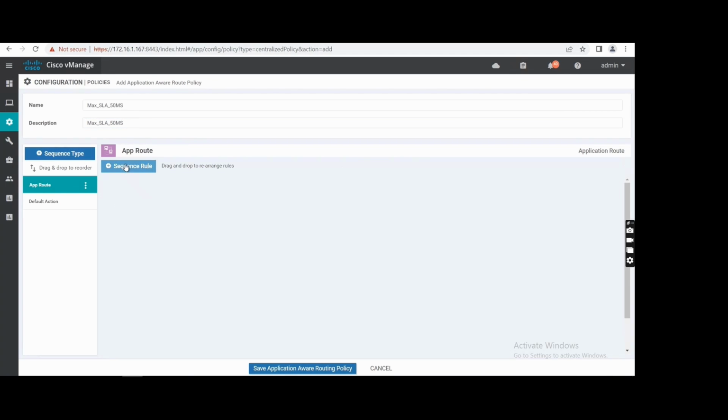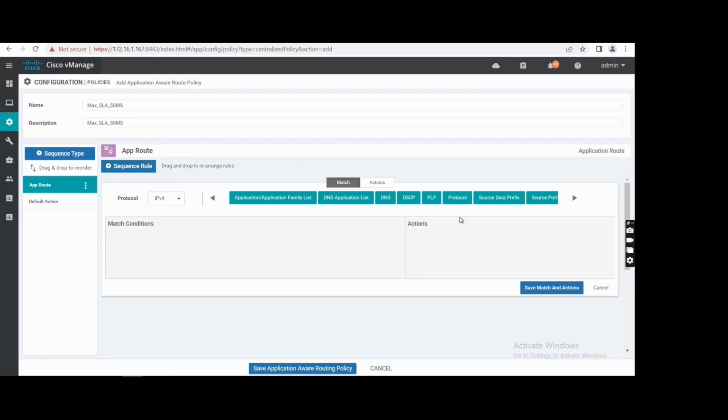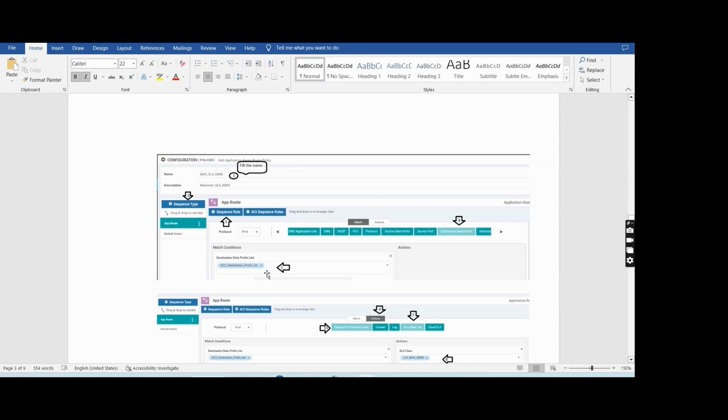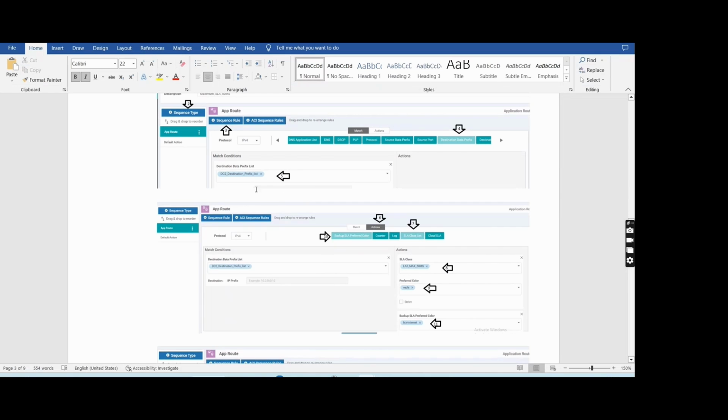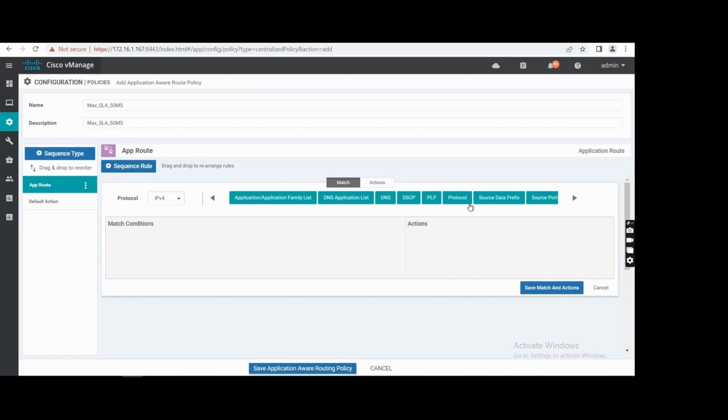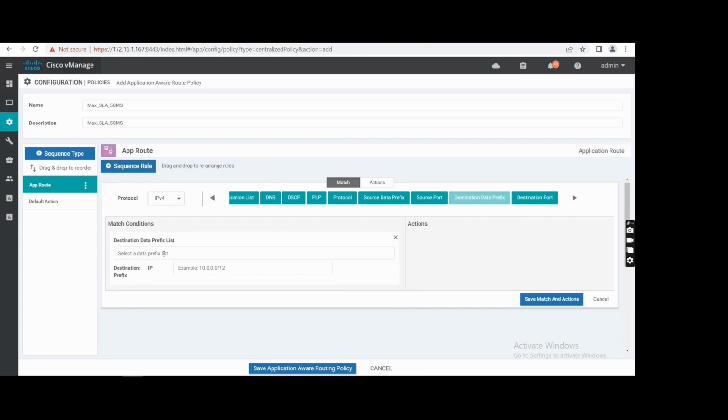First sequence type, first rule, the same that we have defined in packet duplication, destination data prefixes. Right now we don't have any application or application list, so we can use destination data prefixes. Prefix list we will use the packet duplication one.